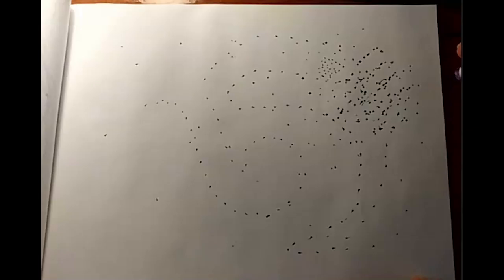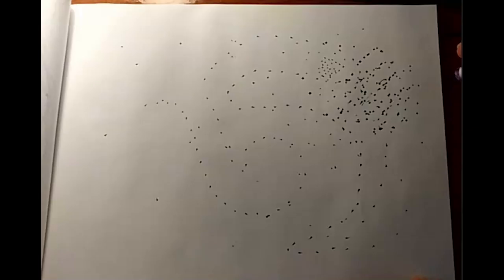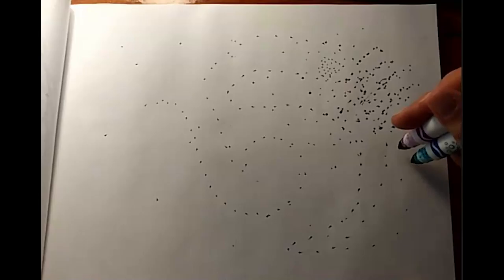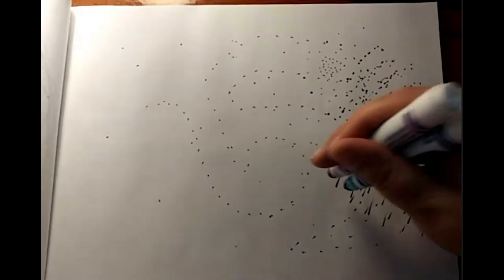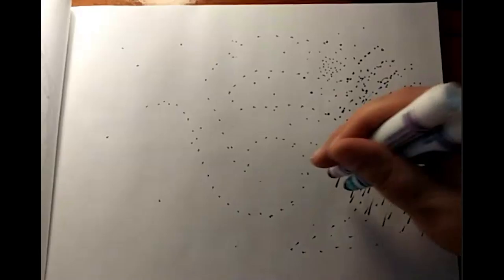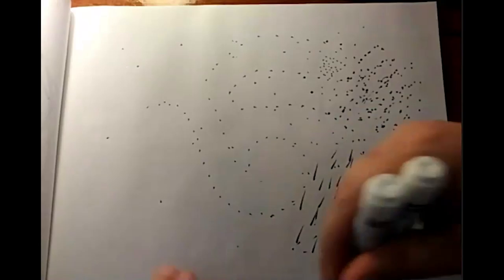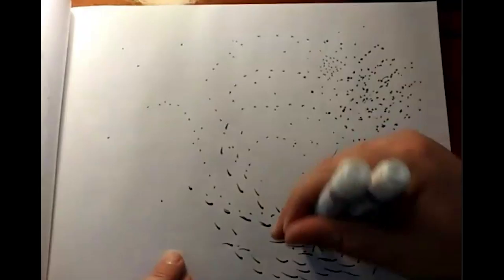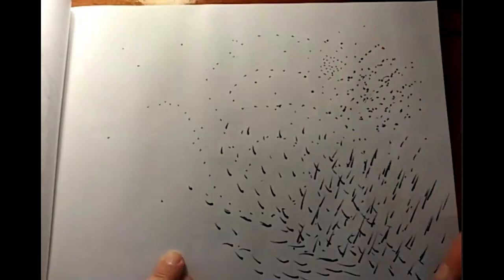So that's a dotty kind of mark. I'm going to try to fill up this whole page. But maybe I'd like to switch up my marks. What if I made some short marks? By dragging my marker. I like holding these two at the same time because then my paper will fill up faster. And it'll be more colorful. What if your mark changed direction? What if your marks overlapped?